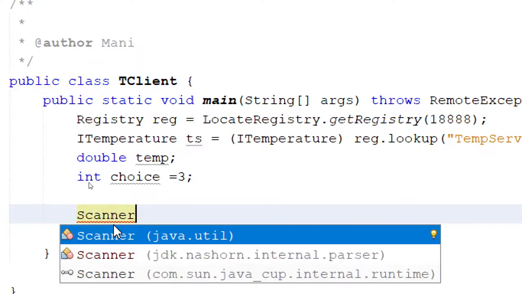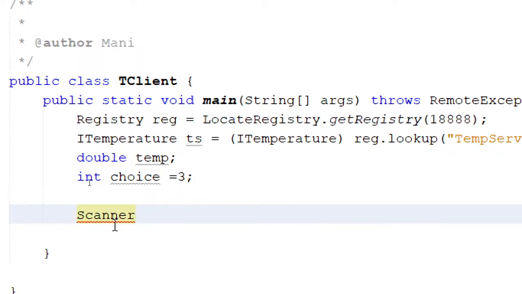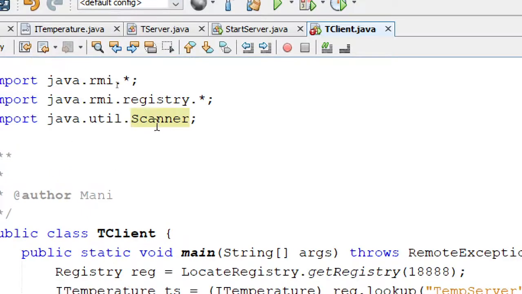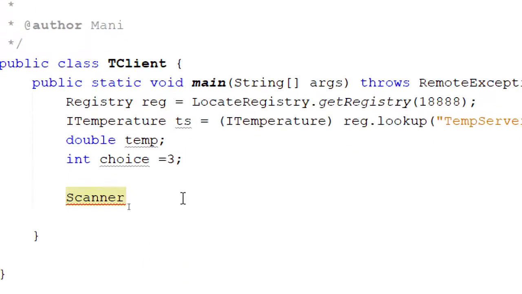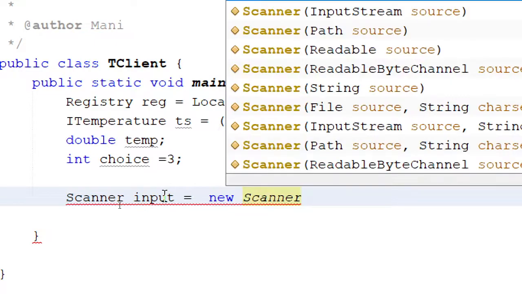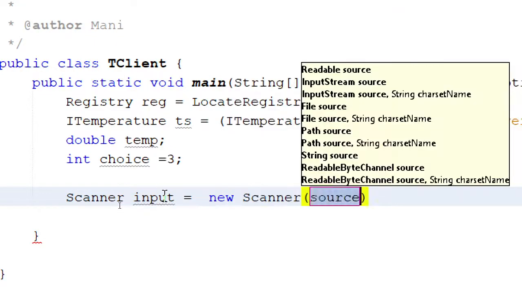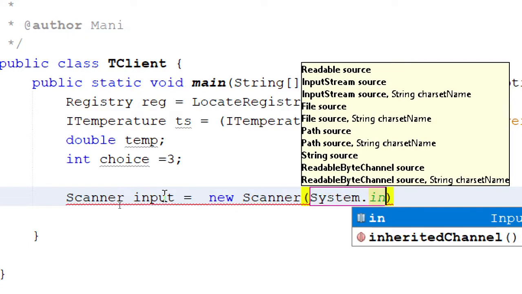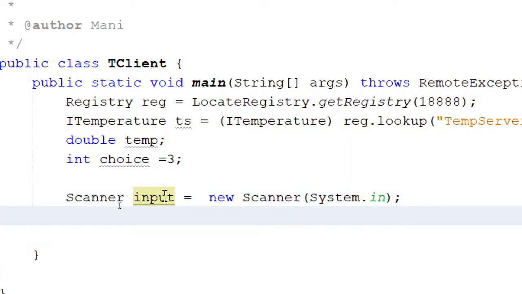Scanner comes from java.util. Remember java.util.Scanner. If you don't remember, java.util.star will work. So Scanner input equal to new Scanner, and inside this I'm going to say System.in. So I got the scanner.